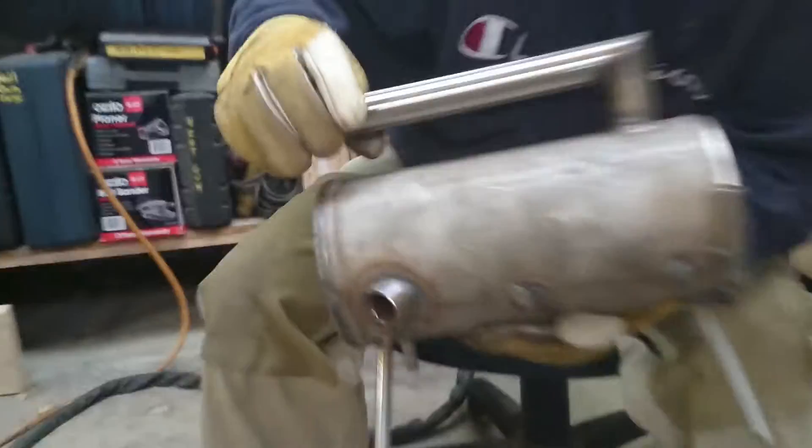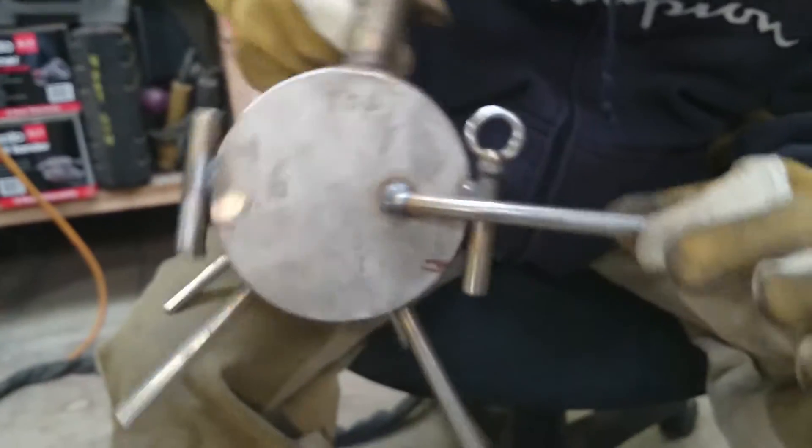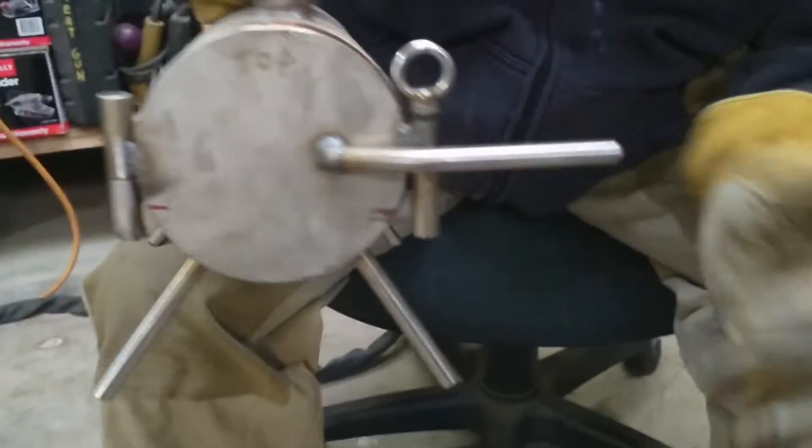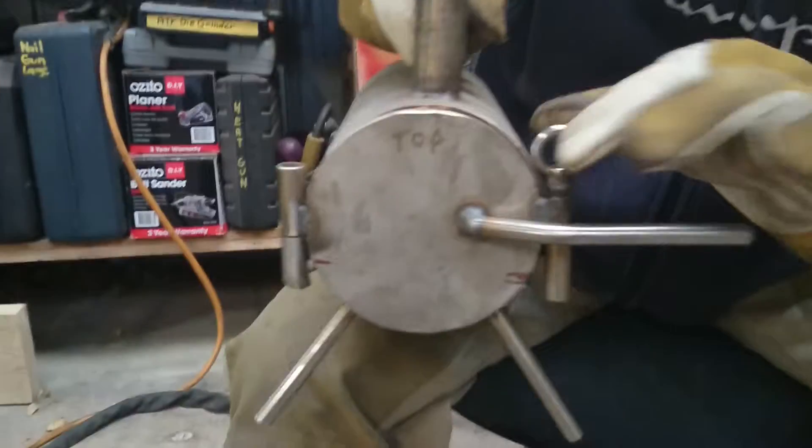Have a look at it. It's made out of stainless steel — a bit of scrap metal we found. And right here we've just welded on some 5mm, 6mm, 8mm rod that we had laying around. Just how we're going underneath there for the legs and stuff. A bit of a pin there.